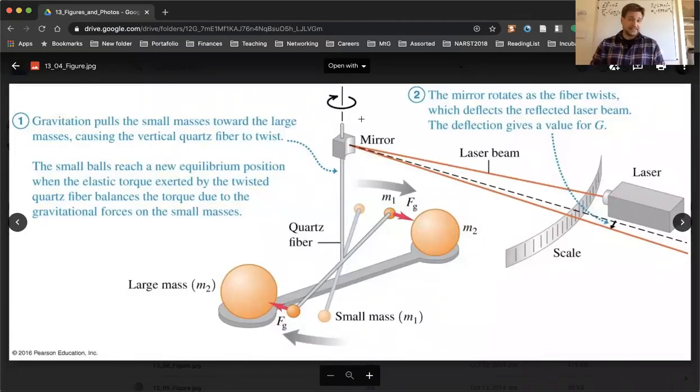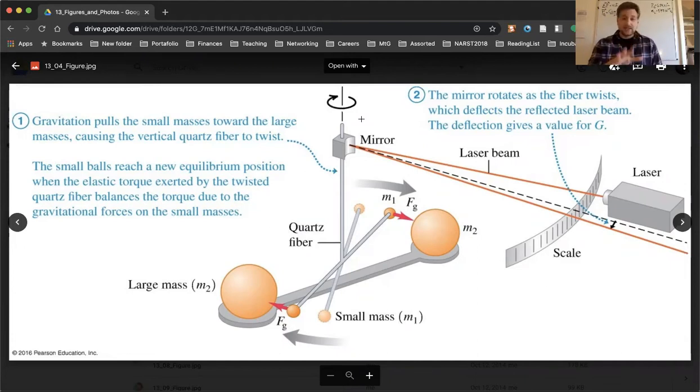If you think about it, it's a hard thing to do. How do you measure gravity in a lab? We're talking about you got to be planet sized in order to really feel gravity, right? Like when my mass walks by somebody else's mass, I don't feel anything. How are we going to measure this?